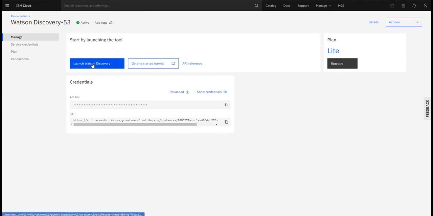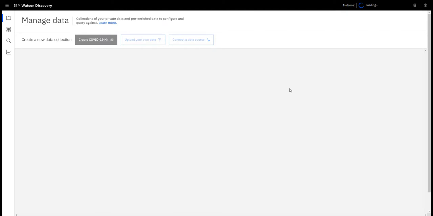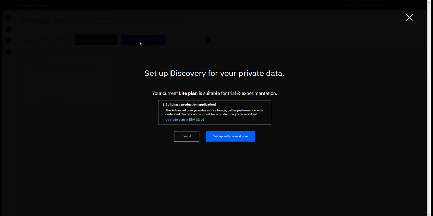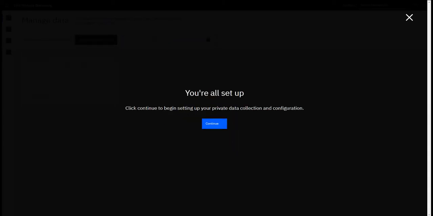We're going to click the Launch Watson Discovery button, and that takes us into our actual discovery page. If you remember, back when we first started, we had the discovery news on the pricing tier, so you had 200 free queries to discovery news, but we're going to ignore that for now, and we want to upload our own data. So we'll go ahead and click that. We'll continue on with our light plan still, because we don't want to incur any charges. So we'll set this up, and then it says okay, continue.